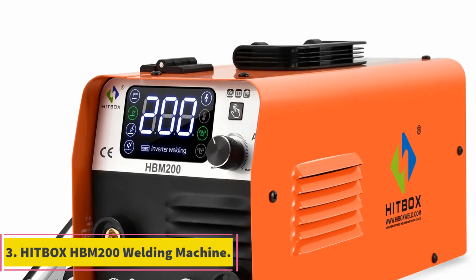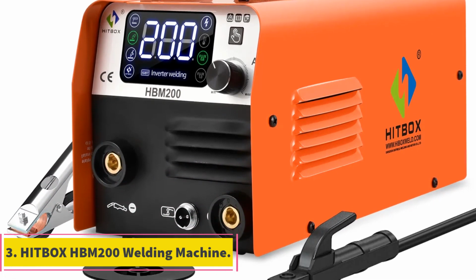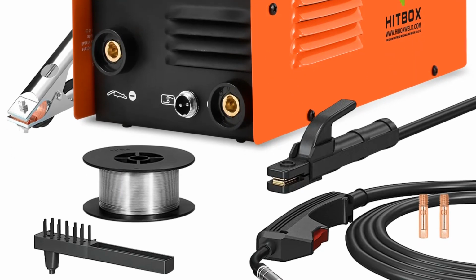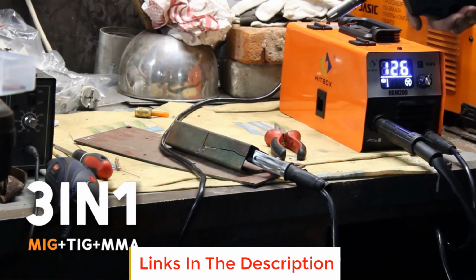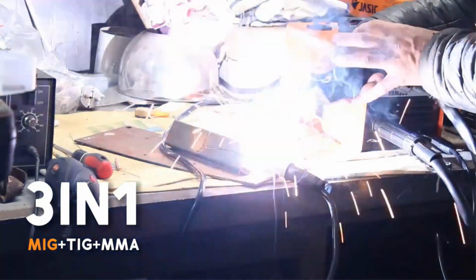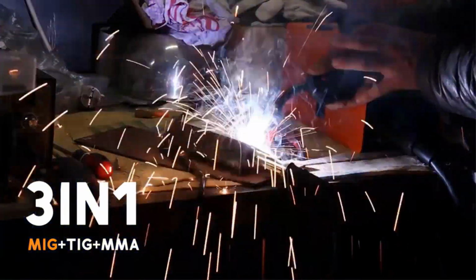Number 3. HITBOX HBM 200 Welding Machine. The HITBOX HBM 200 welding machine is a versatile 3-in-1 inverter welding device designed for MIG, MMA, manual metal arc, and TIG welding processes. This welding machine stands out for its ability to perform MIG welding without the need for gas, making it suitable for various welding applications.